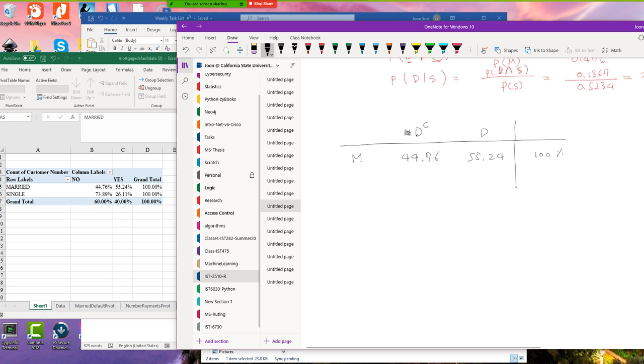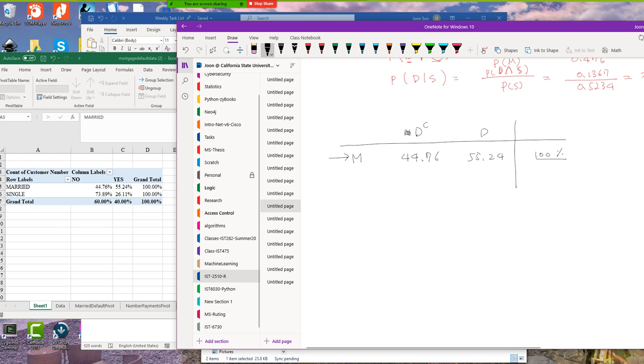Okay, now let's take a look at this row. So the 100% means that given your customer is married, what is the probability that your customer defaults on the mortgage?